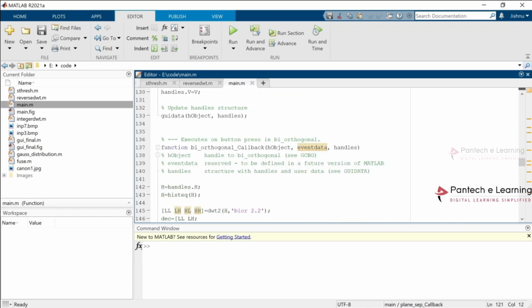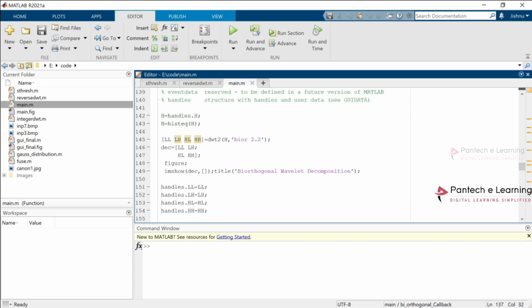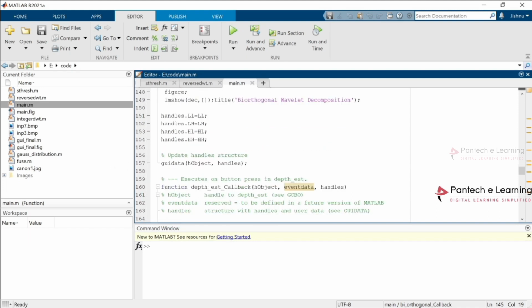Then the bi-orthogonal callback. That bi-orthogonal callback we have to apply here. So dual directions, which come under the next level of dwt, which can be set as the second order. So dwt alone and dwt2 also will be there. If you apply dwt2, it will be bidirectional. Whatever compression we are applying, at that place the decomposition will be there. And imshow is used to display those images.